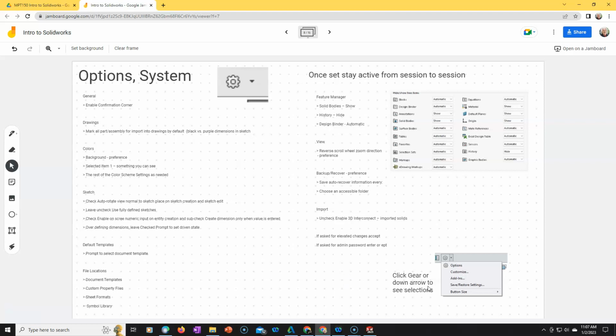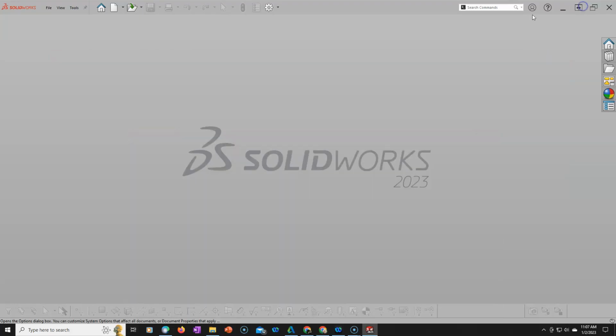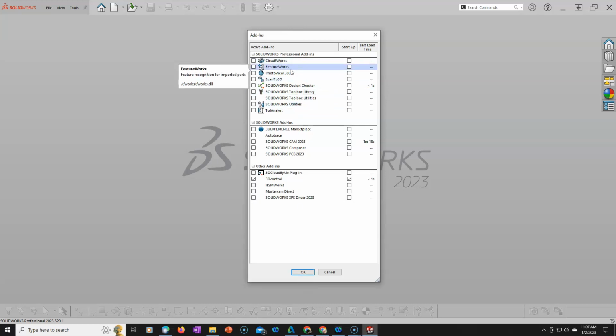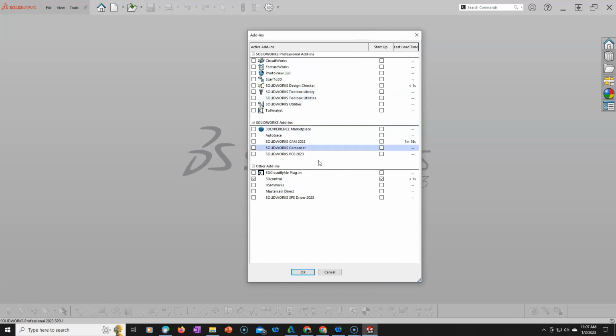All right, so the gear and the arrows shows the options, customize, add-ins. We'll want to look at the add-ins. So if I do just the gear or just the options, that will take us into the properties, or the options for the system. The add-ins have things based on the levels. So a basic level will only have a few things.